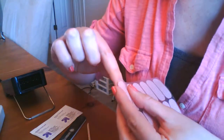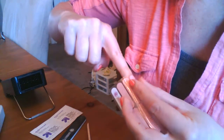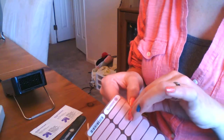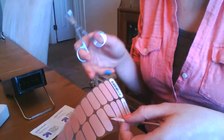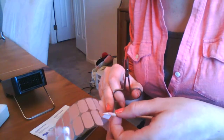So the sheet that it's on is clear. You take your fingernail and go under and say, okay, which one is going to fit my nail the best? You want to have a little bit of room on each side. You always want to go with the smaller one as opposed to the larger one, because if it's touching your cuticle or your nail at all, the natural oils from your skin will make the wraps not stay as well. So I take an orange stick. We try not to touch these as much as we can, again, because of the oils on our fingers, but I am no tweezer ninja, and so I touch them all the time, and it's never been a problem. I just try and limit it.